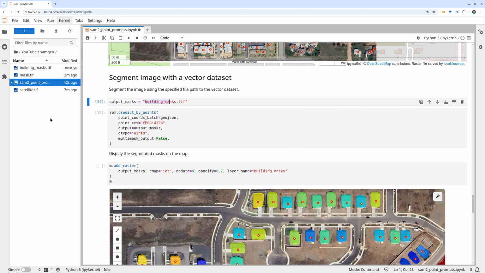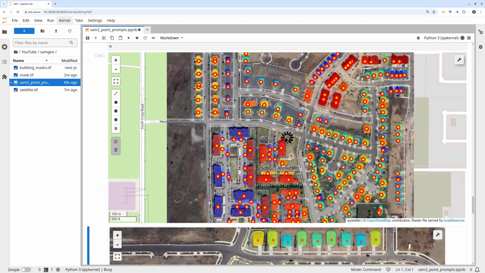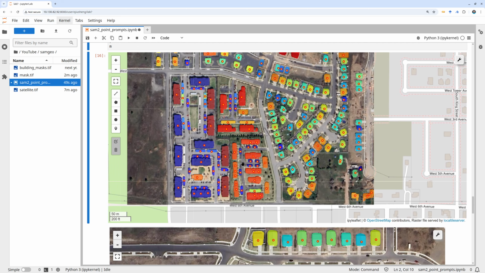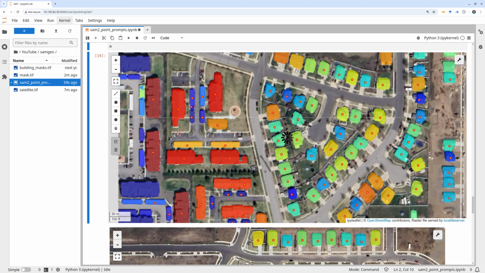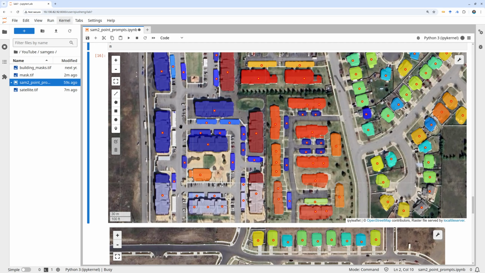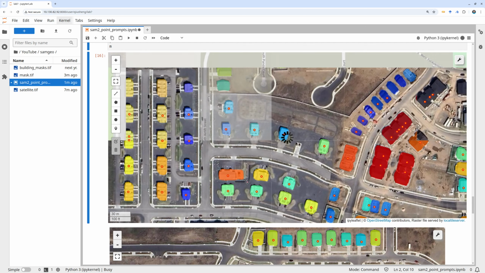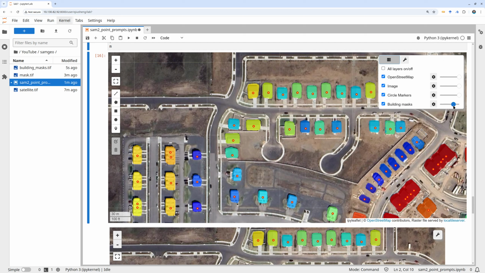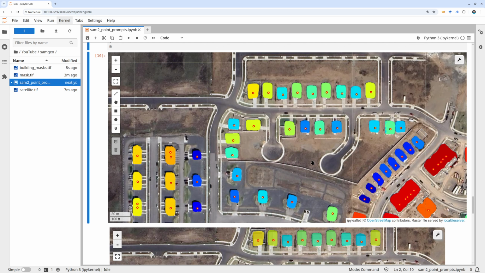So now this is the output mask on the left side here. Now you see this one, building_mask.tif. Then we can actually add this one to the map. So zoom in and take a look. Very nice. So this is just a random color. The color basically just represents different, unique buildings. And if you zoom in to see, it's actually pretty nice, because some of the buildings are not detected because we don't have a point in here. So you can certainly improve the building centroids to get a better result. But at least from initial inspection, it's pretty good. So the building mask, not bad. And it's only a couple seconds.